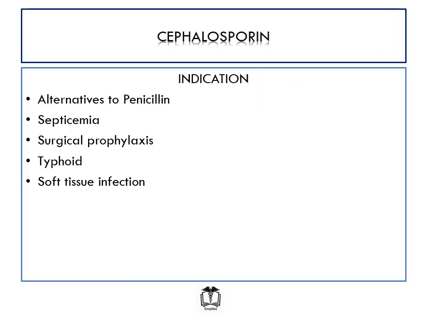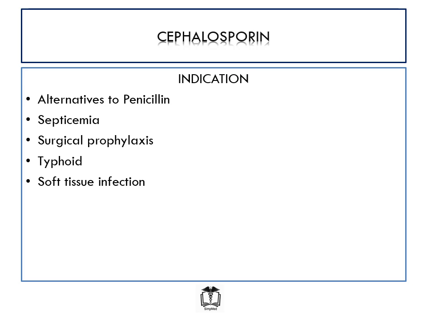What are the indications for cephalosporins? Because they have a very similar mechanism of action to penicillin, they have alternate use to penicillin. So, in case someone is having a reaction to penicillin, or the person is not able to get penicillin, a better option could be cephalosporin. For most of the conditions that penicillins are used in treating, cephalosporins are also very effective. So they tend to be second line drugs for penicillins.